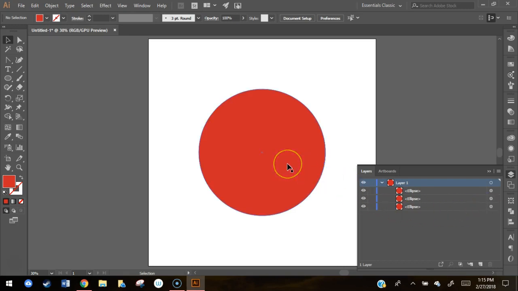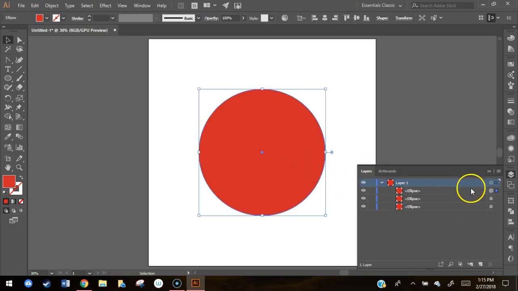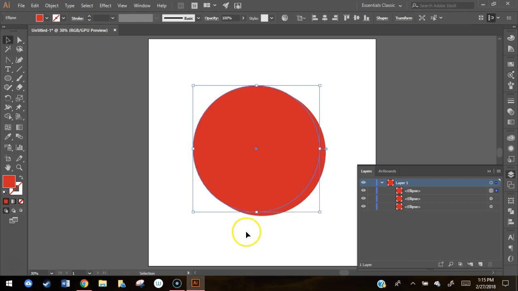So what I'm going to do is click on the one that I have on top. You can see that here. And I'm going to move it over a little bit. Now I want my shadow to be just on the side a little bit. And you can see that overlap that I'm leaving behind. That's what I'm going to leave as my shadow. And I've moved that circle a little bit.